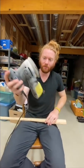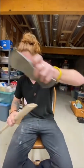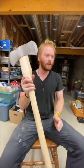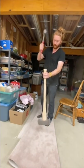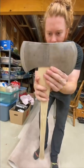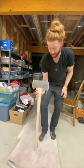I will just use this orbital sander and we will see how it works. Let's see if it fits — that's a good sign. Now the fun part — hold it like this. It almost went, but as you can see it's starting to hit right here, so that means I need to take off more material right here. But that's how it will look — that's a nice looking axe.